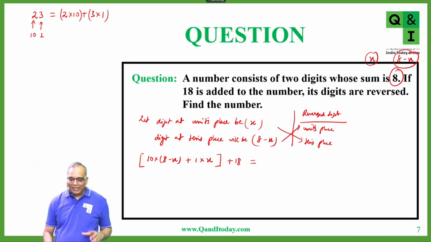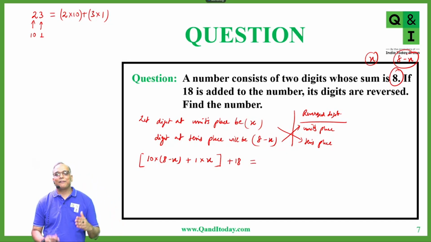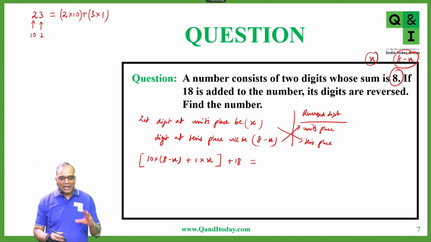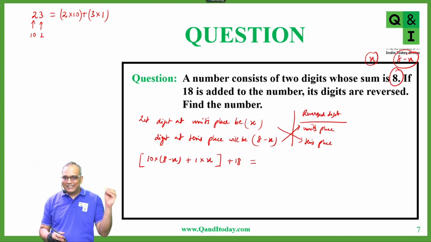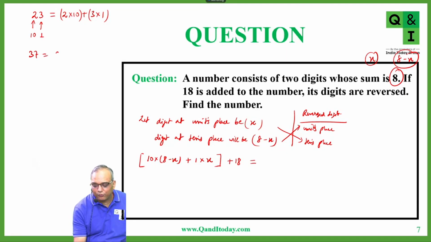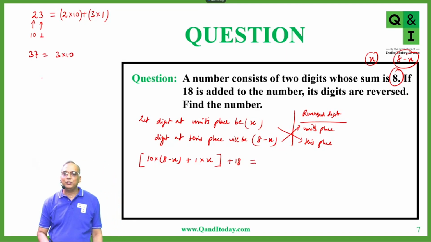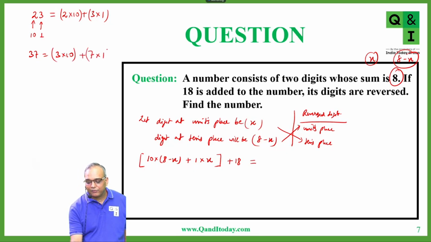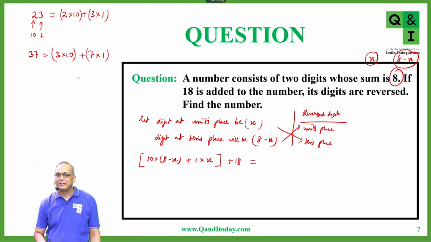Yeah, Ishan, I'll tell you. See, how do you ascertain the value of a two-digit number? By multiplying the digit at tens place by 10 and the digit at ones place by 1. For example, we have 37. If you write it in expanded form, place value and face value: face value is 3, place value is 10. So you multiply 3 into 10, this is your value, plus 7 times 1. This will give you 30 plus 7, 37. Isn't it? Sir.